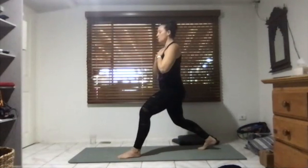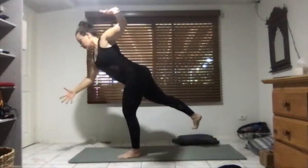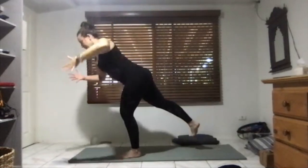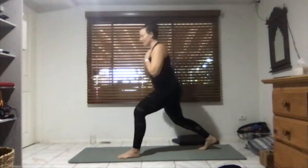So this time as you breathe in, send the breath into the back of the body. Exhale, draw the front body in as you twist. Inhale, breath to the back body. Exhale and land, drawing the front body in. Let's do 1 more.